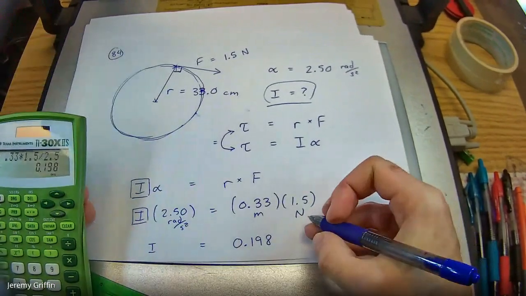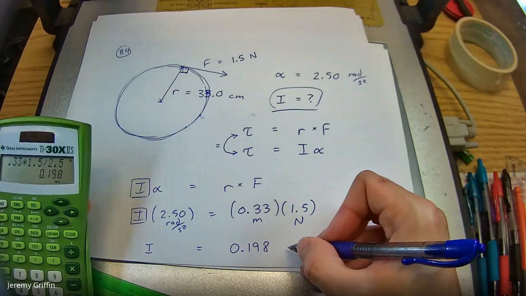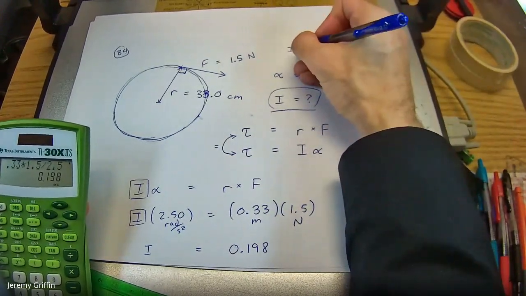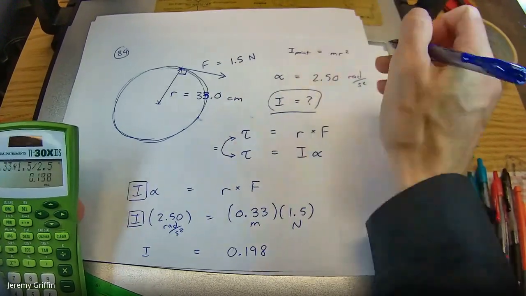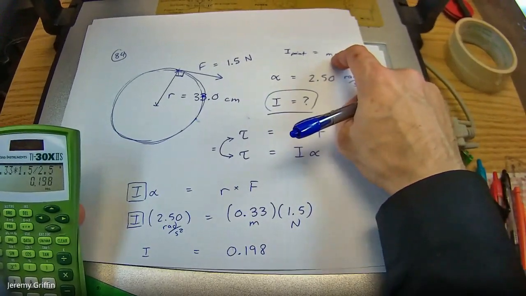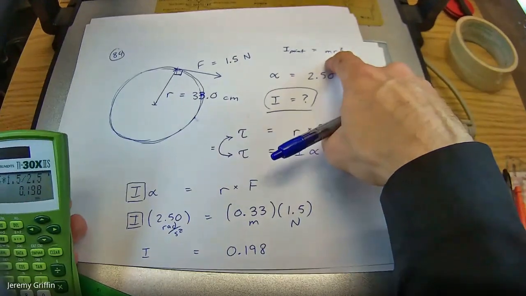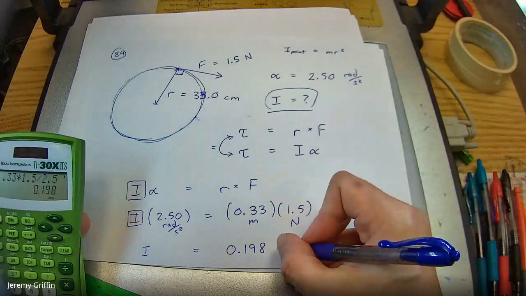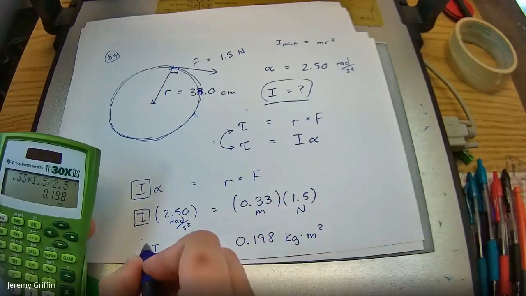Guys, remember what the unit for that is? Here's a hint. For a single point, I for a point, you guys remember it's mr squared, and then more generally it's the sum of mr squared. And then there was that table of values in the book for specific shapes. Okay. So mr squared, that'd be kilogram meter squared, right? So this is kilogram meter squared. Okay.